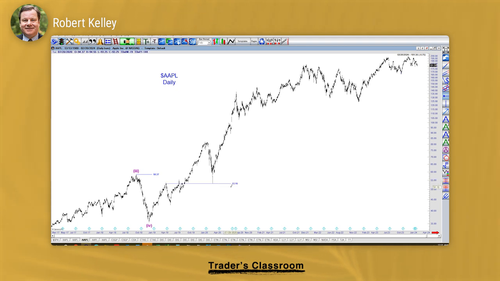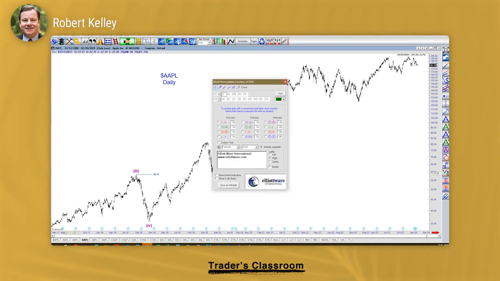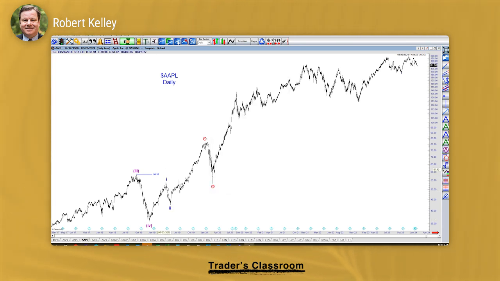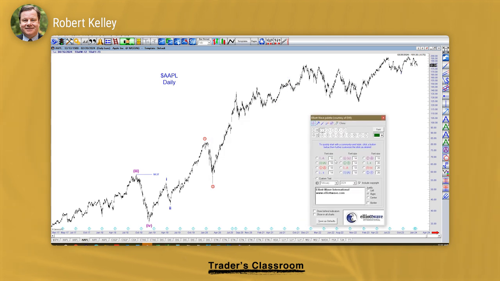That drop overlapped this peak, okay? So we can't go 1, 2, 3, 4, right? So what does that leave us? All right, that leaves us with 1, 2, 1, 2. All right, 3 of 3, I think we can safely say is right here. All right, we can put the red wave 3 in place at that high.